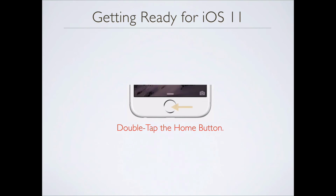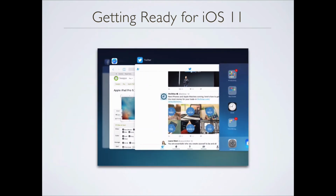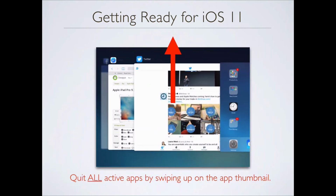Next, I want you to go ahead and double tap your home button. And when you do that, that's going to bring you to the application switcher. Within the application switcher, I want you to swipe up on every app thumbnail that you see there. And when you swipe up on a thumbnail, it will quit the app. So what we're going to do is quit any open app on your device. So make sure you do that before we move on.